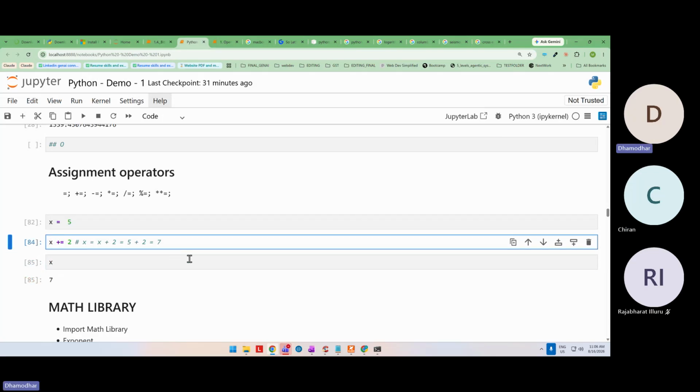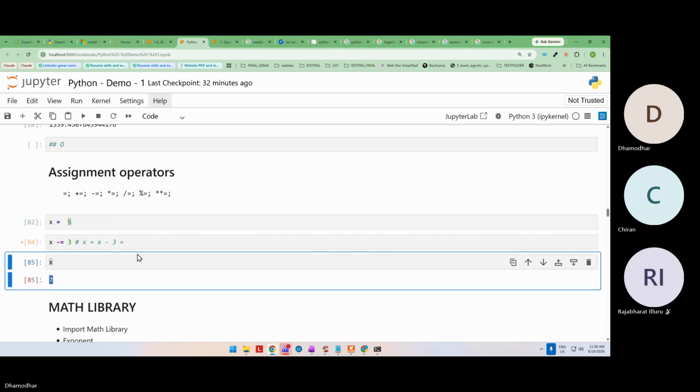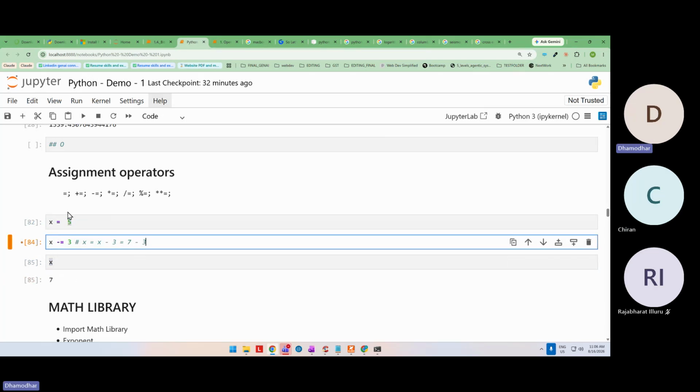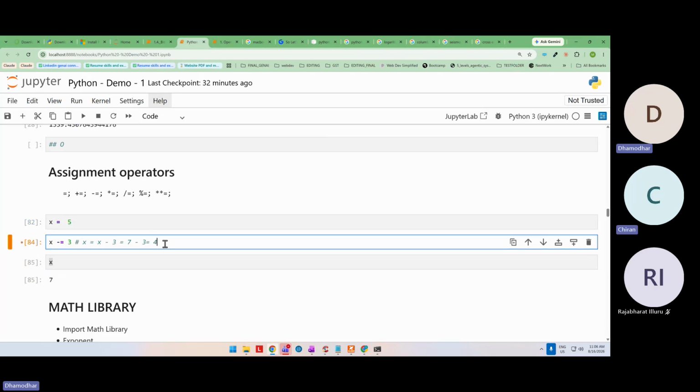Now let's take minus equal to 3. x equal to x minus 3. Here it is not 5, because x has been changed to 7. So 7 minus 3, not 5 minus 3, because I have not reset it. So 7 minus 3 is 4.